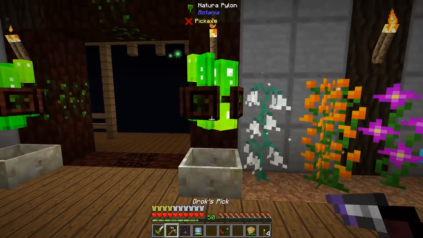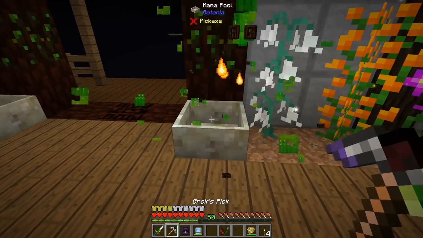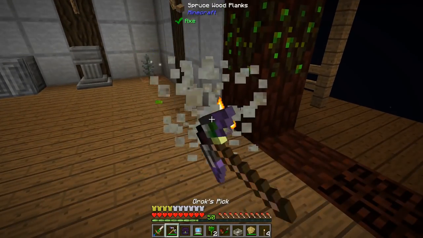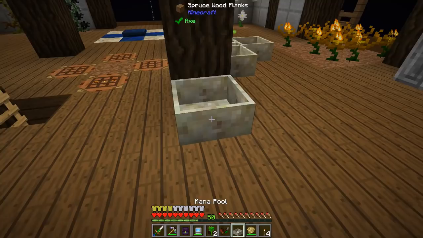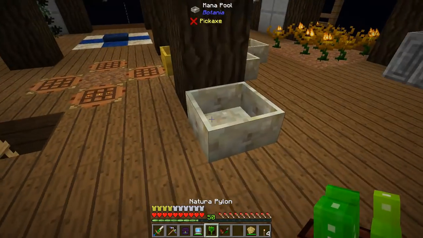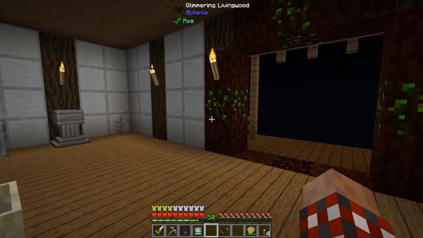1, 2, 3, 4, 5. They don't have to be right there. Let's try moving them. And let's put them here, because why not? I think that looks kind of cool. That should be within range.